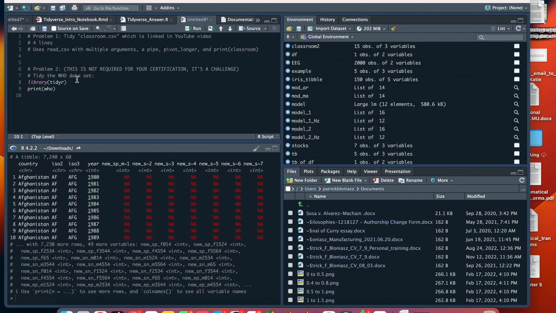But your goal is to get this data set in a tidy format. And so there's two things I will say. So one, the answer to this is in our textbook. So it's a walkthrough case study. So that's why I'm not requiring it, because it's very easy for someone to look up the answer.